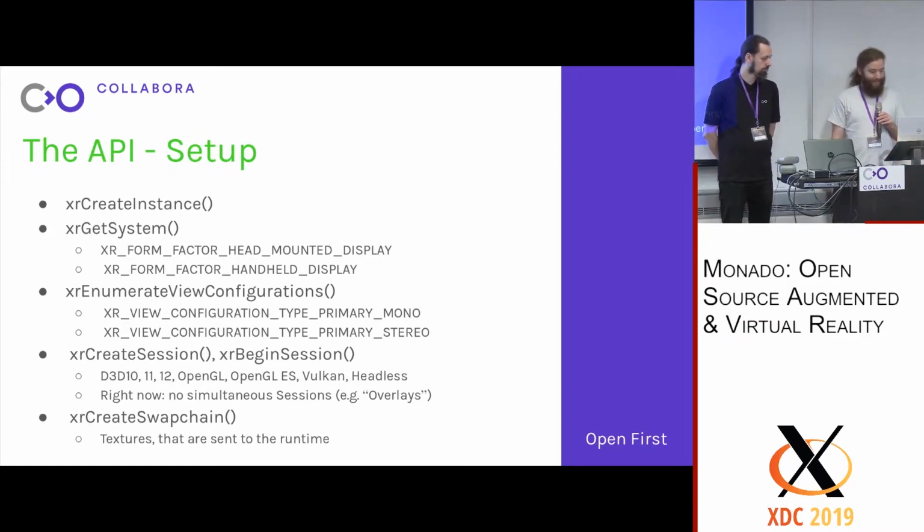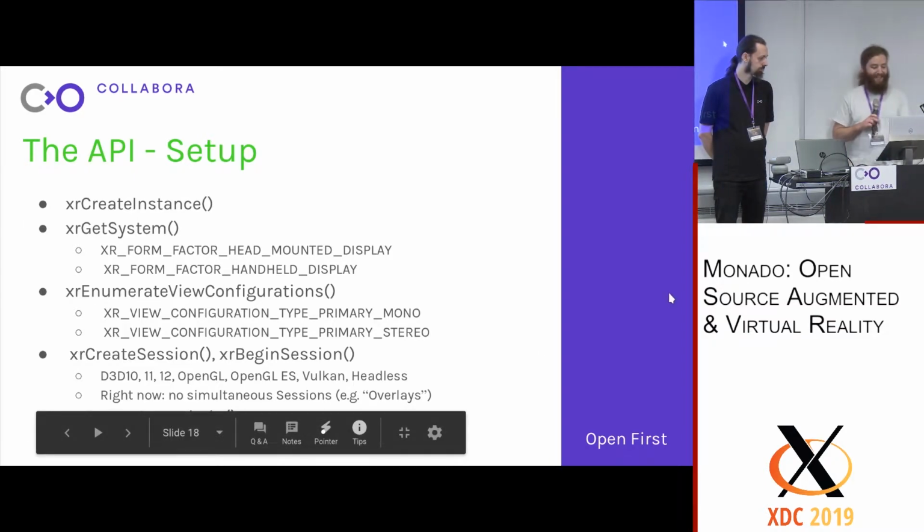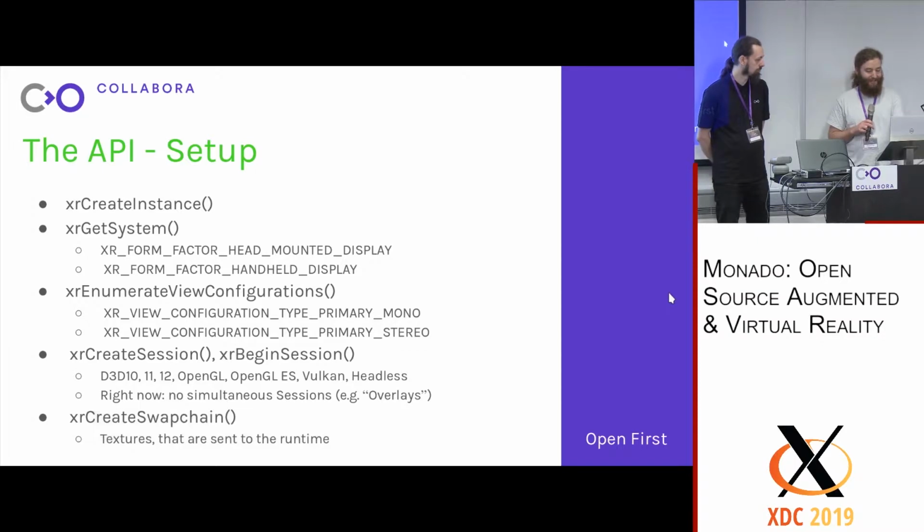Right now, there are unfortunately no simultaneous sessions, so we can only run one XR application at a time. But in the future, this will probably change, mostly because we need this for XR desktop, where we want to display windows on top of VR applications.